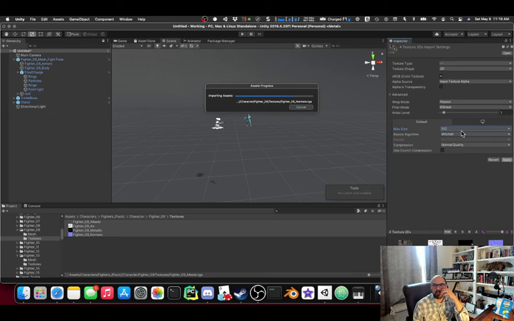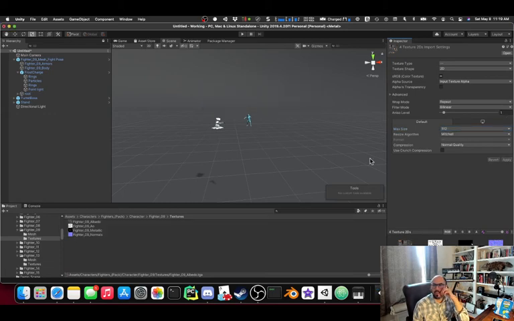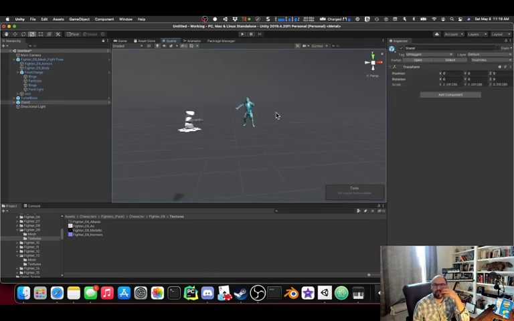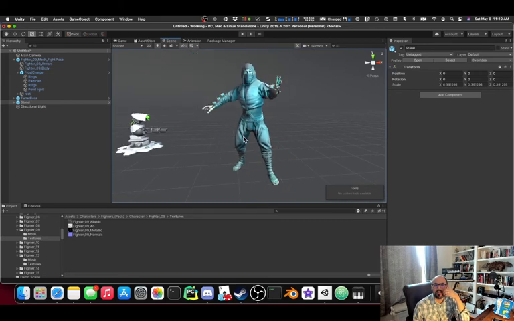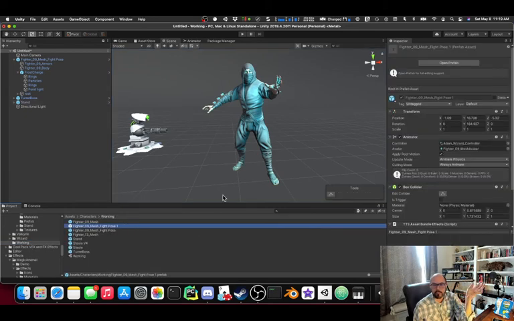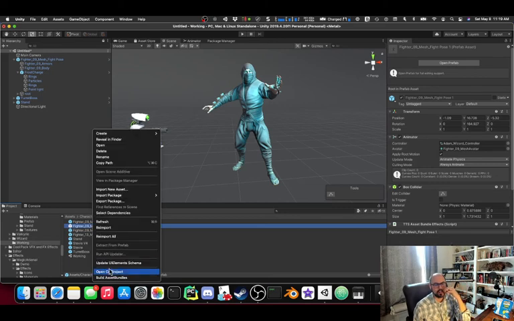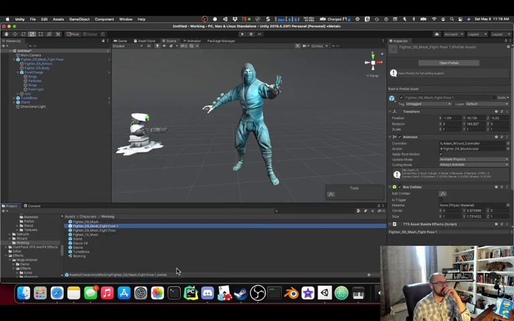So I brought it down to 512. I just selected them all, did max size to 512, and then pressed apply. And I bet you don't even notice it. It still looks pretty awesome. I don't notice a difference. So as long as I don't notice a difference, I'm happy with the savings. Okay, because it's going to reference those textures when it does this whole asset build. Right click, build asset bundles.